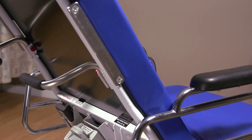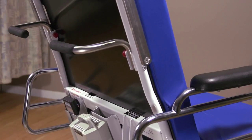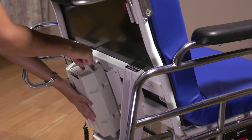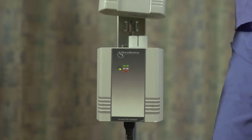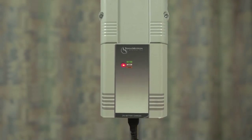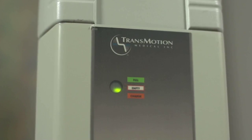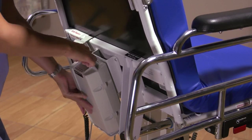When it's time to exchange batteries, a best practice is to place the unit in chair position for easy access to the battery. Changing the battery is simple: just lift to unclip it from the chair, slip the replacement battery onto the charger, and push to lock it in place. The charging process will begin automatically. You know the battery is completely recharged when the light on the charger turns green. Then place the fully charged battery back onto the chair.